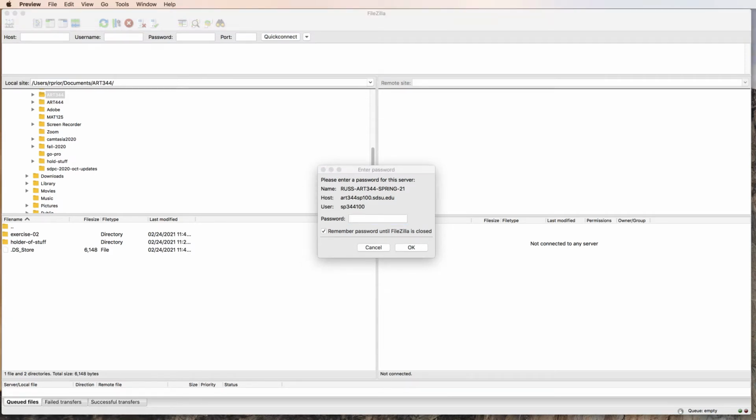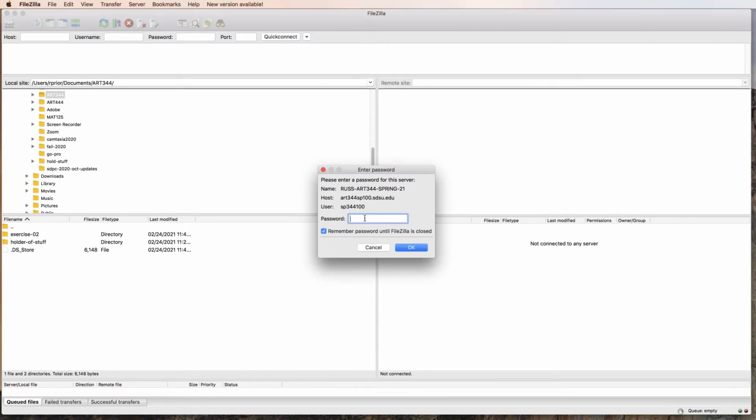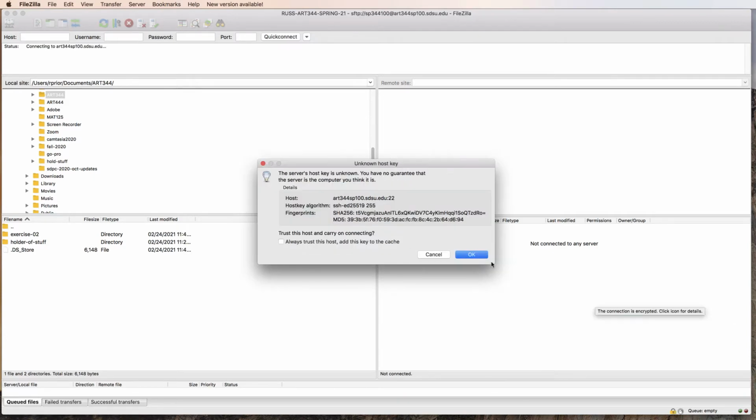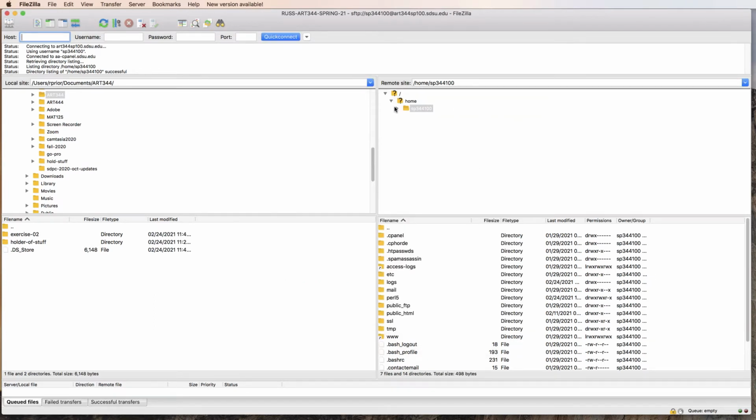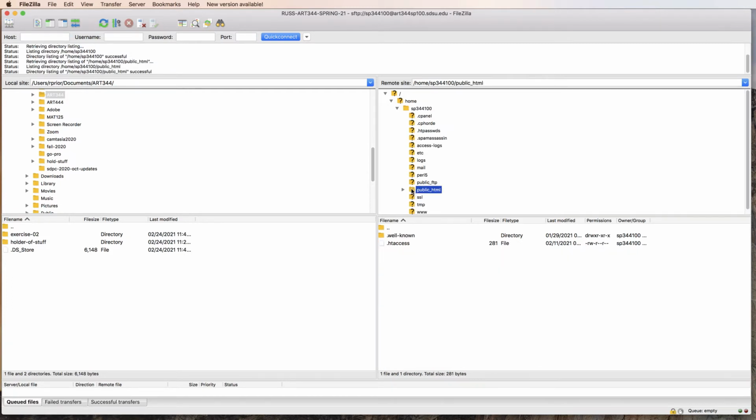Let me go find my password, and I'll copy, paste, and connect. We'll click OK on the unknown host key. I'll install a new version later, and we will see that I am in fact connected to my domain on the SDSU server.